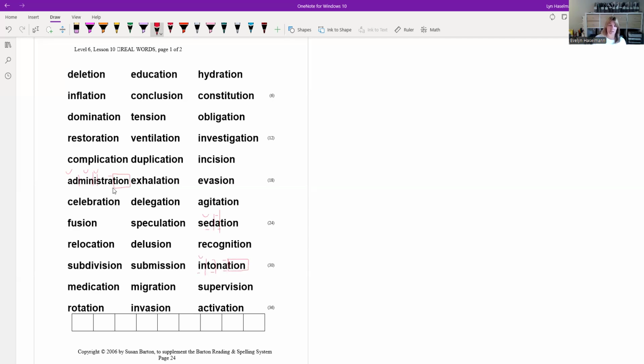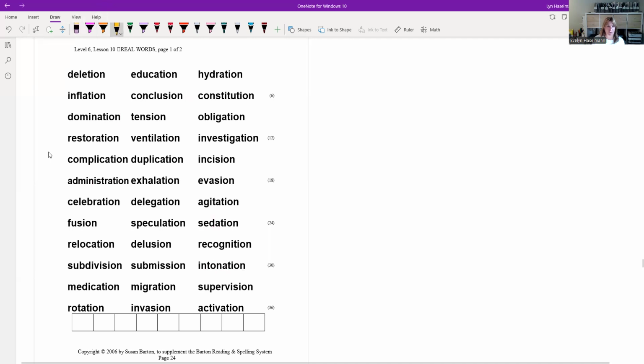As always, this is a great time to do some repeated readings by either doing something like a tic-tac-toe board on here. You can easily create that. Or you can do dots and boxes, which is actually my very favorite. If your student is really struggling on these, dots and boxes is a great way to get repeated readings.